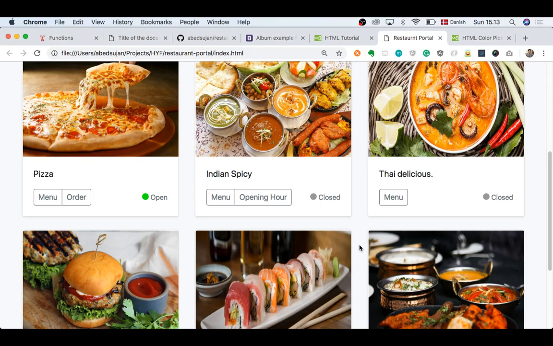Okay, so basically you want only divs without any contents in the HTML, and then add the names from the code. Delete the name from the HTML and then put it in. I think it would be a bit time-consuming, so just stick to one thing. Whenever you see it's closed, you should be able to click the open hour. Do you know how to do on click? On click, pop up the array. I can show it.